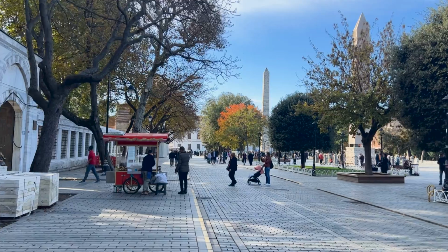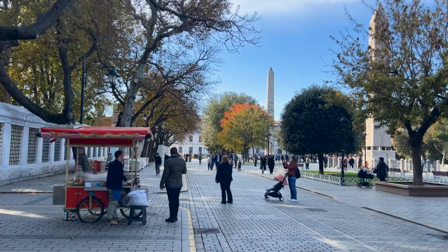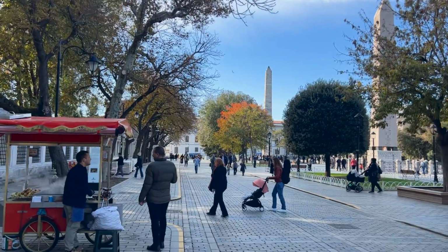Emperor Constantine changed the name of this city in 330 AD to Constantinople, and it kept that name for a while. The locals would call this Istanbul during the Ottoman Empire, but the official name was not changed to Istanbul until the 1920s. So here we are. There are a lot of Byzantine ruins here. So the Byzantine Empire, if you're not familiar, is when Rome split into two parts, the East and the West, and the Byzantine Empire was the Eastern Roman Empire.